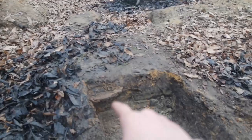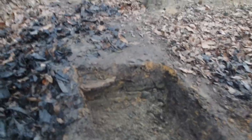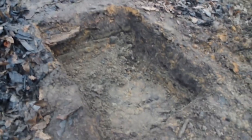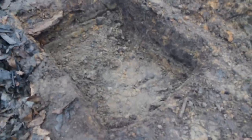I've got this weird wooden thing, like one of those flaky wooden pallet things on the side there that I can't really get out. Other than that, I think we've got a small root that goes across there, so I'm going to have to sort that out. But it's getting along, and I can't time lapse anymore because I was time lapsing on my phone, and it's almost dead, so I'm just going to finish digging this off and then you'll see.